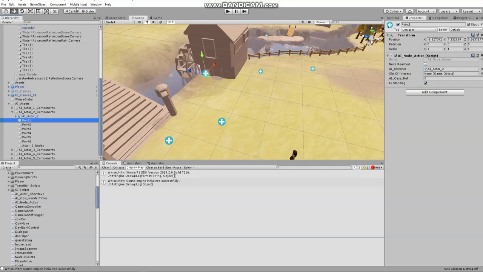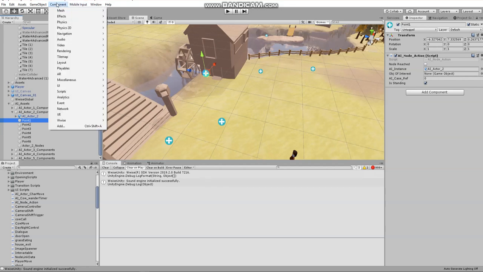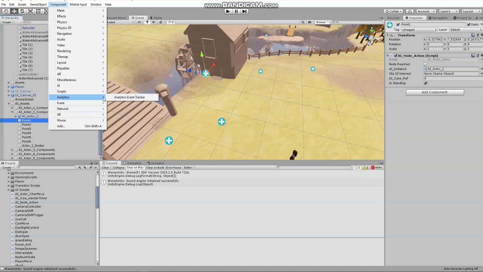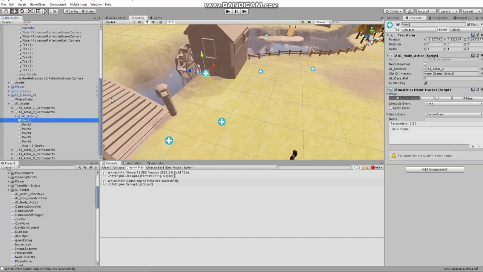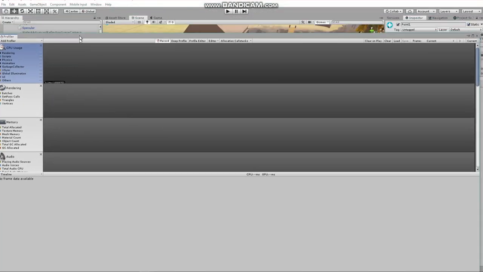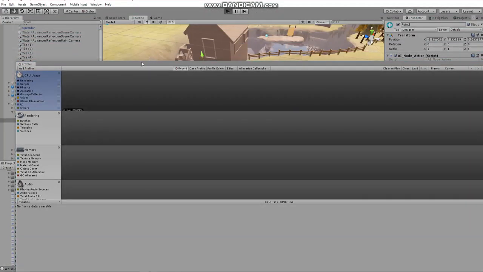I want to take a look at something. Let's go ahead and look at, it was the event tracker? No. Oh, I'm sorry. Here we go. Rendering. No. Profile. Here we go. Let's go ahead and check this out.